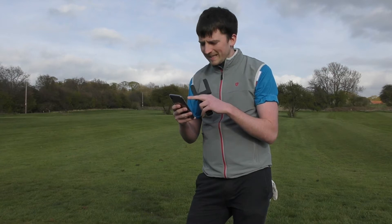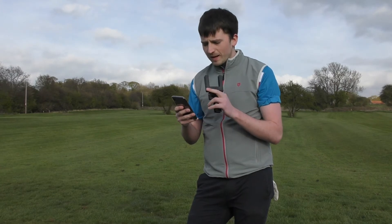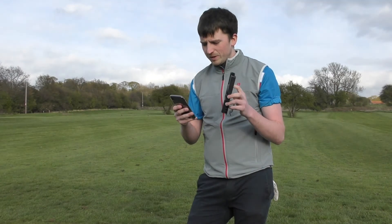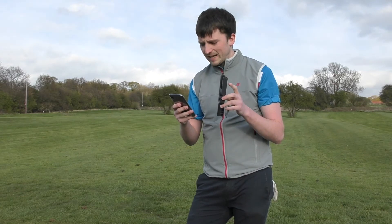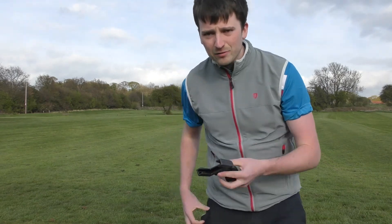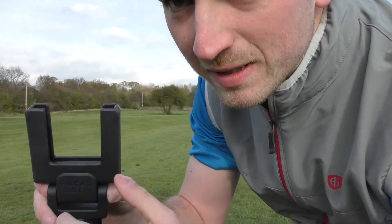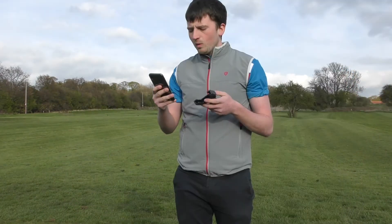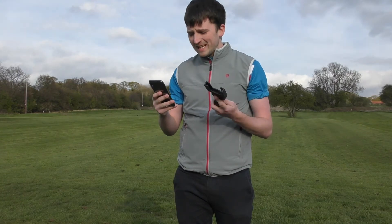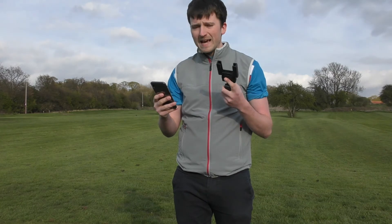Once clipped onto your bag, the Focal Loader can be easily adjusted to ensure that you have what you need in shot. The good thing about the pivoting holder is it can be used on just about any golf bag, whether you have a staff or cart bag that sits upright, or a stand bag that sits at an angle. So that is referring to these orange things — all you do is press both of these in at the same time and you can adjust it this way or that way. Very smart. While some golfers would perhaps prefer not to see their swing, more and more people are using the camera and video feature on their phones to help improve their games. Crucial.